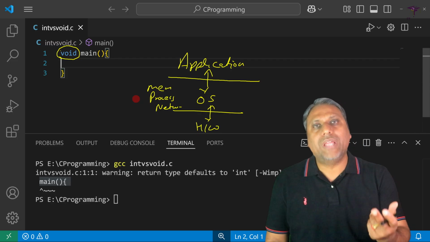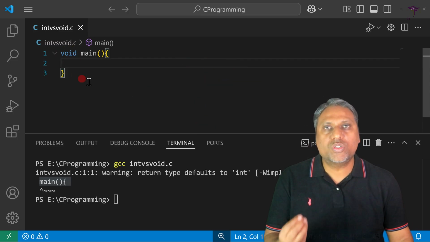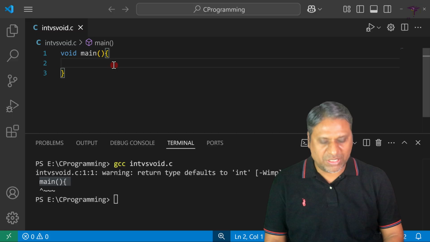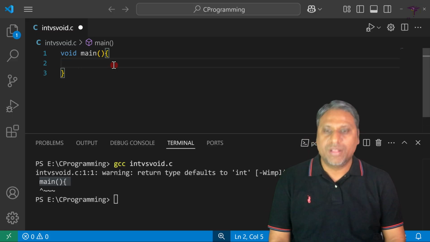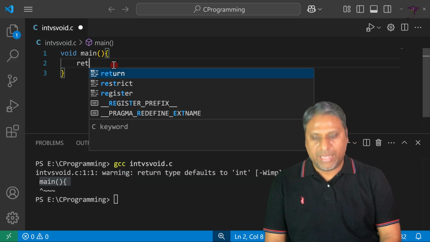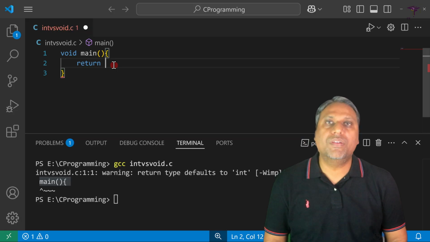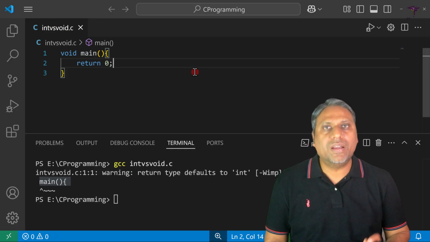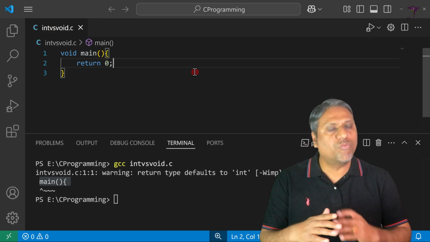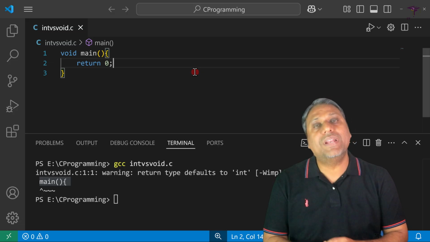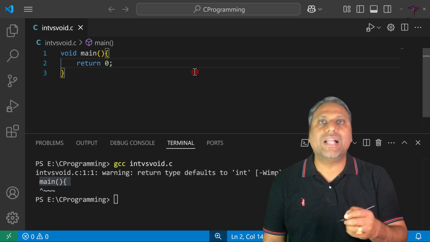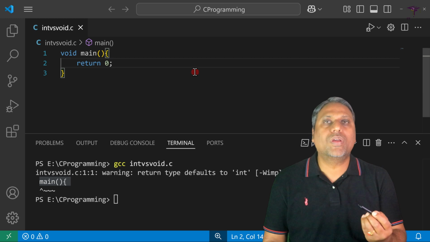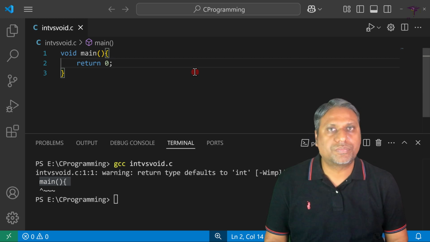In order to do that, because you need to tell the operating system something, that is why we write a return statement in the main function. Now, as I told you, it's not necessary that you always write 0. You can write 1, 2, 3, -1, whatever you want. But why do we write 0? Because 0 tells the operating system that the program exited successfully.